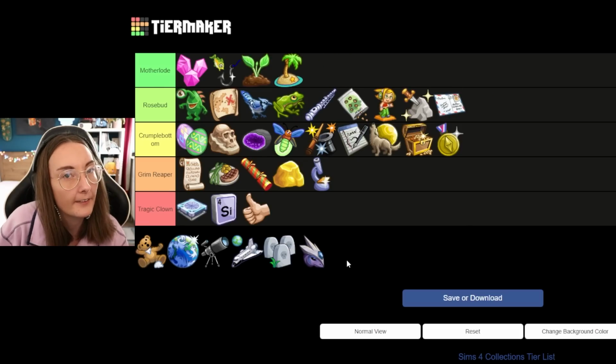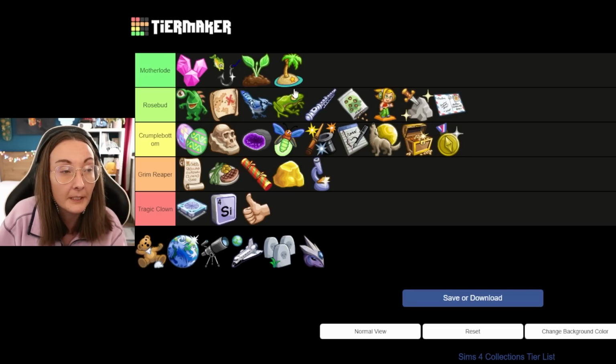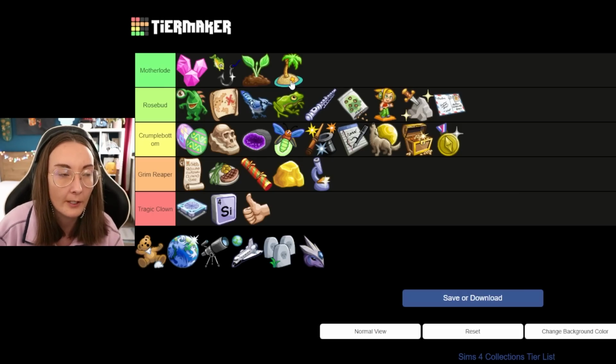Seashells, absolutely love them. If you have Island Living, get yourself to Sulani, find some seashells. These, for one, are very good money makers. Two, you can also find the conch shell, which means that you can talk to a mermaid, which I think is sick. I really just love seashells, so this might be more personal preference.